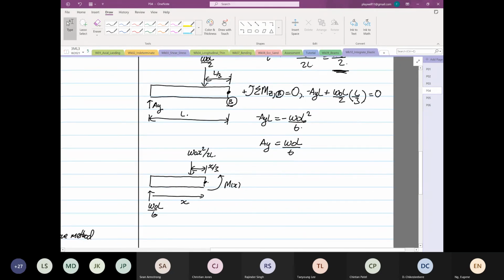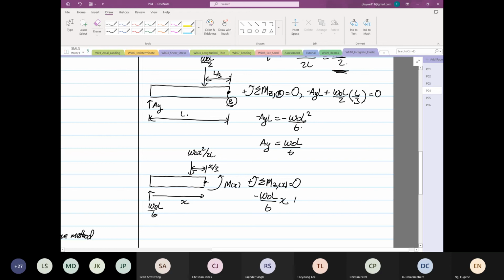So we are going to find the moment. Again, anticlockwise is positive. Summation of moment in the Z direction as a function of X is equal to 0. So you take a moment over there. The first one is omega naught L over 6, which is clockwise, so it's minus omega naught L over 6 x, right?